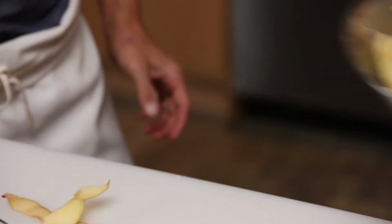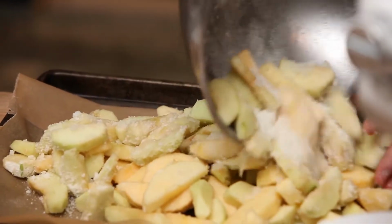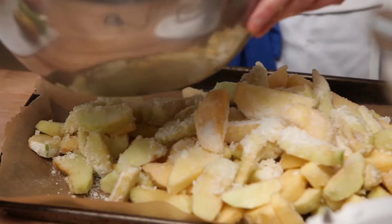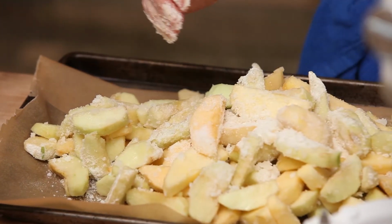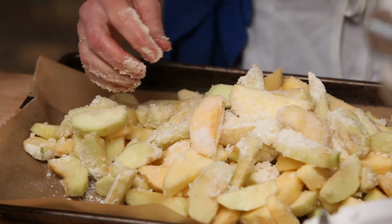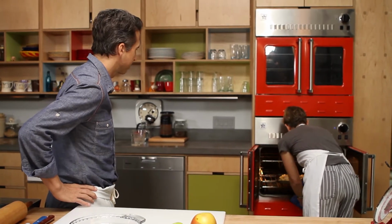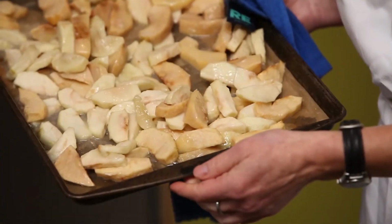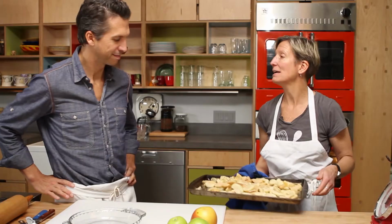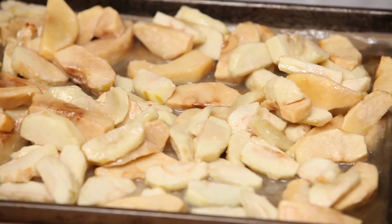Okay, we're going to spread these guys out. The sugar sweetens them. The flour thickens the moisture that comes from the apple juice. And the baking intensifies the flavor. So that's why we do this. I'm going to bake these apple slices for about 20 minutes. There we go. Awesome. See, look at all that juice. That's all the juice that would be making a soggy bottom for our pie crust. So that's why we do that.